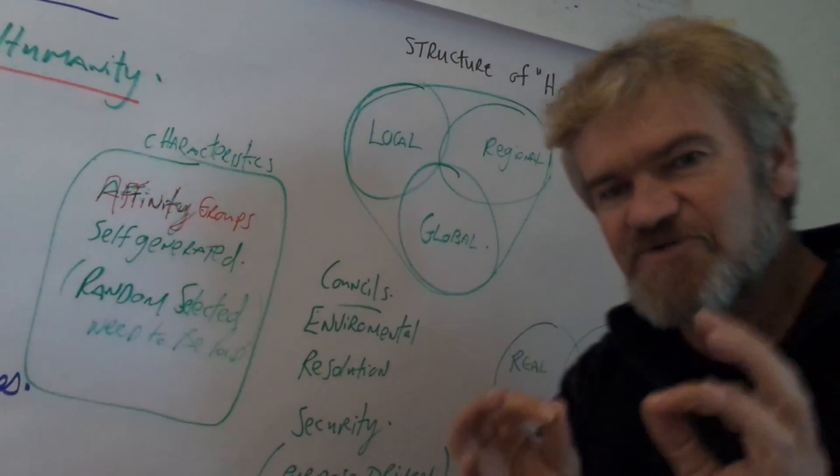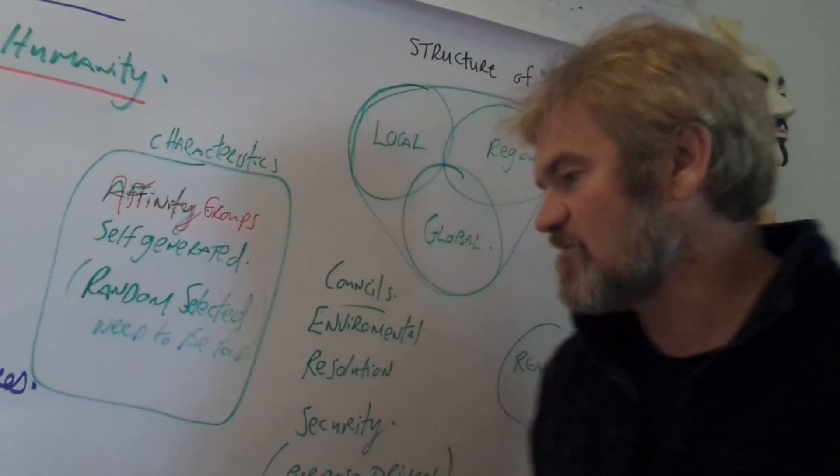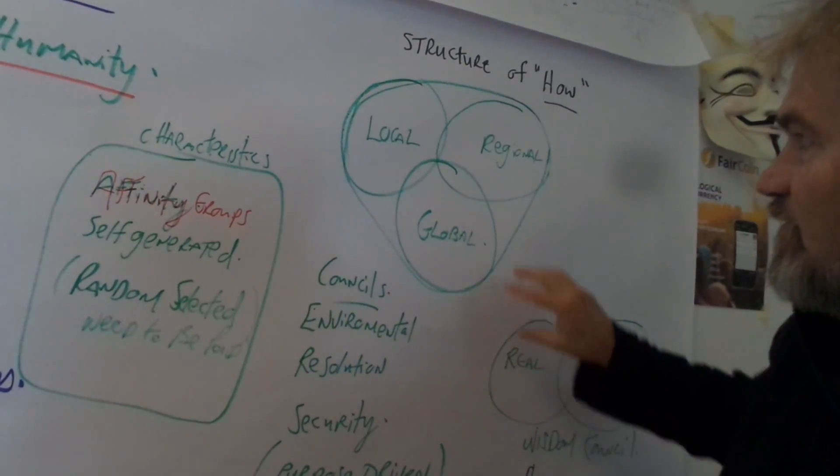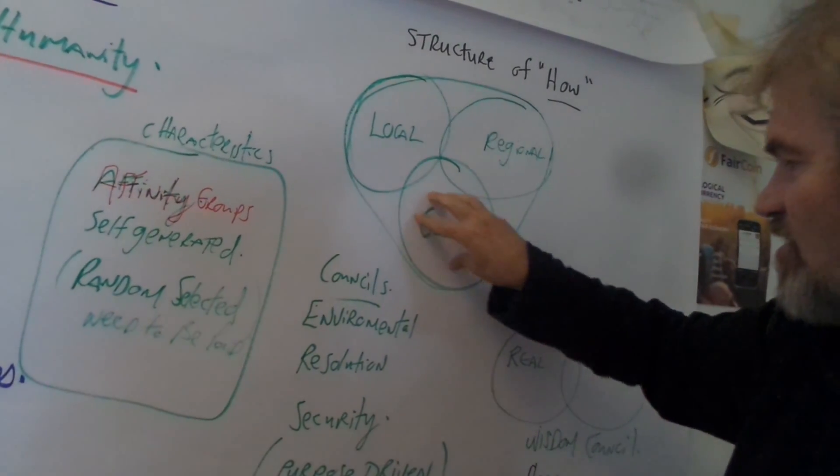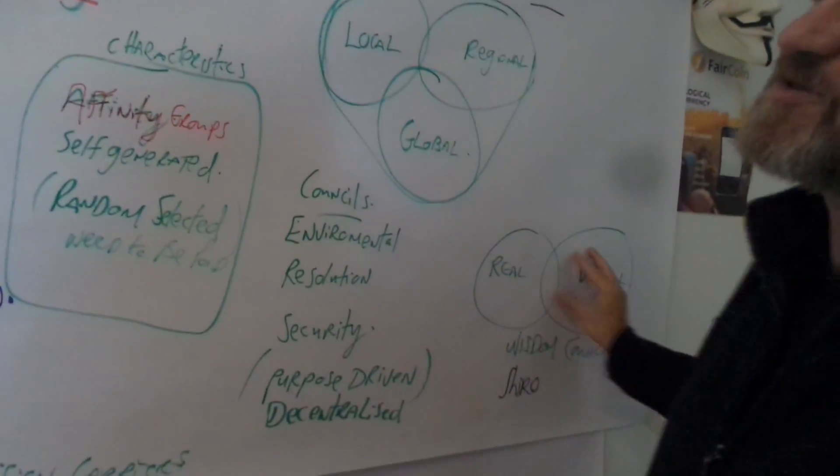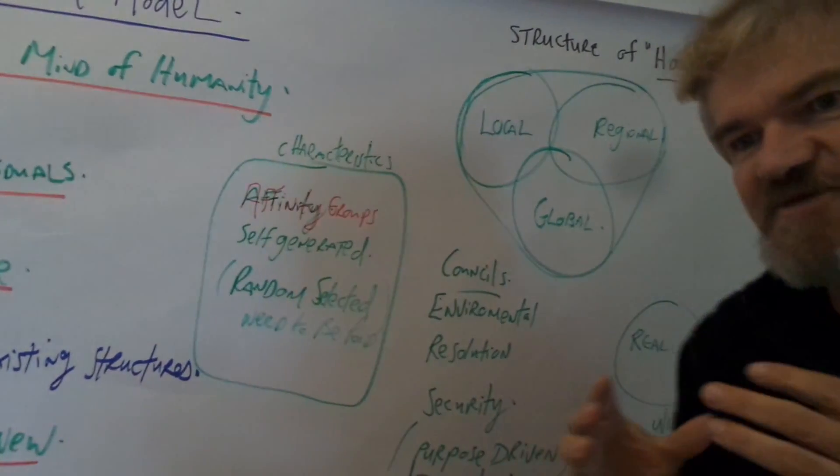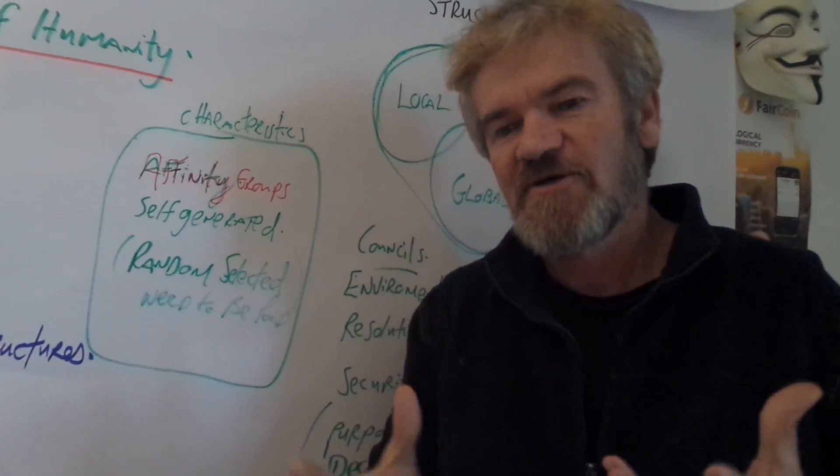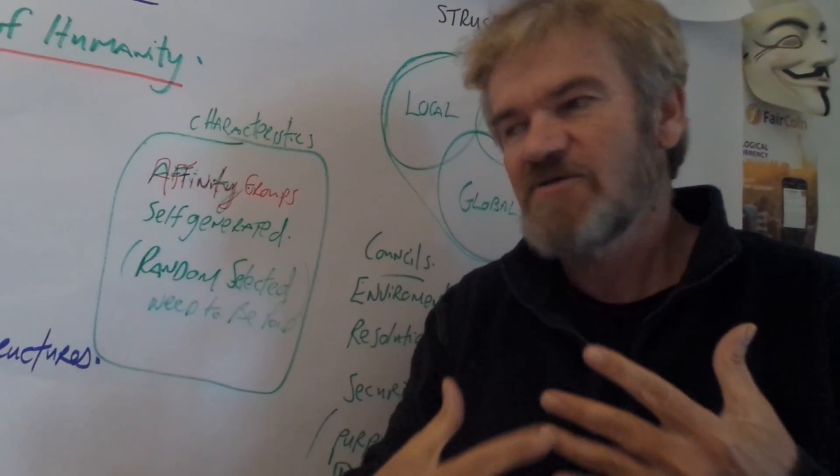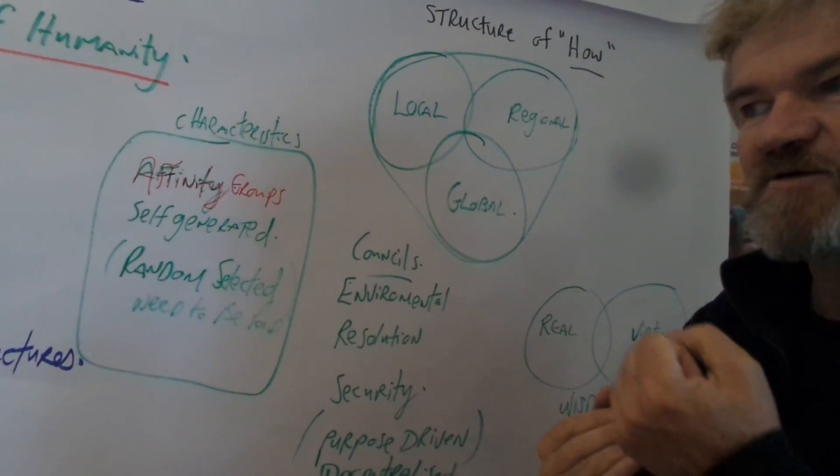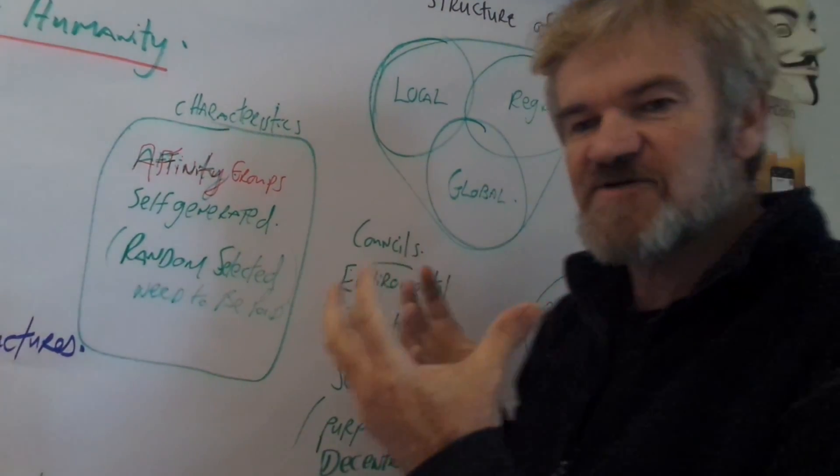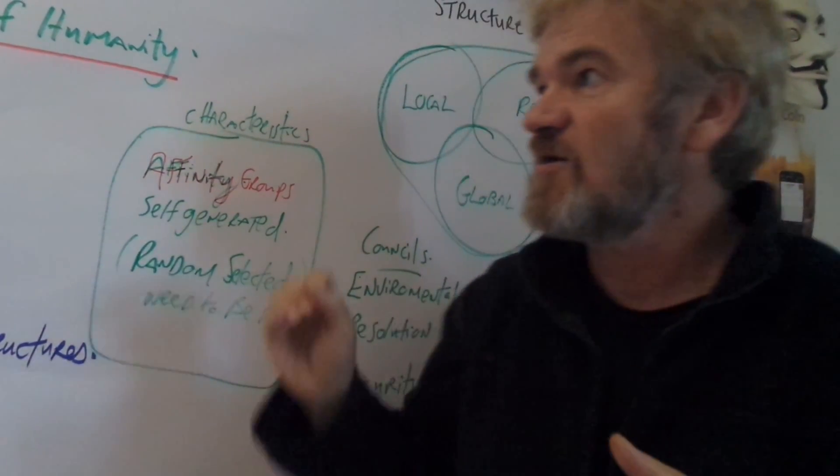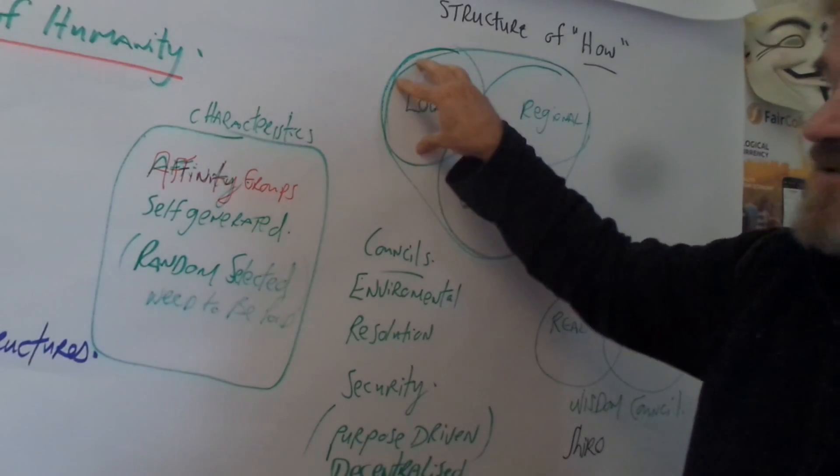The beauty of this system, the beauty of this model, is that we take the real, the local, the real in the regional, the real in the global, and we feed it into the mycelium. The mycelium is like the biometric mind or intelligence of the whole, and it's interconnected. We're taking the collective intelligence of all of humanity as one single mind and feeding it into the local challenge.